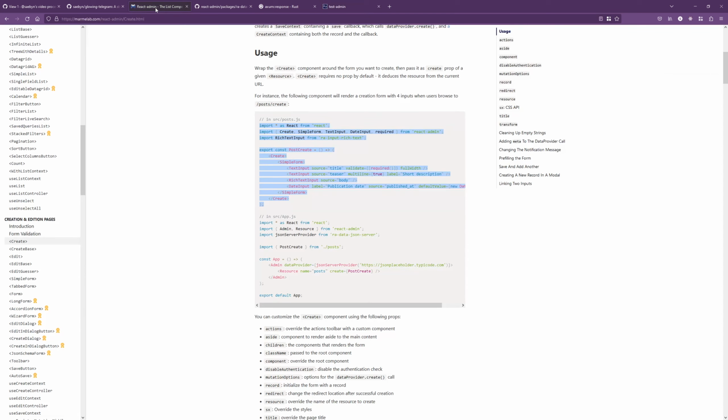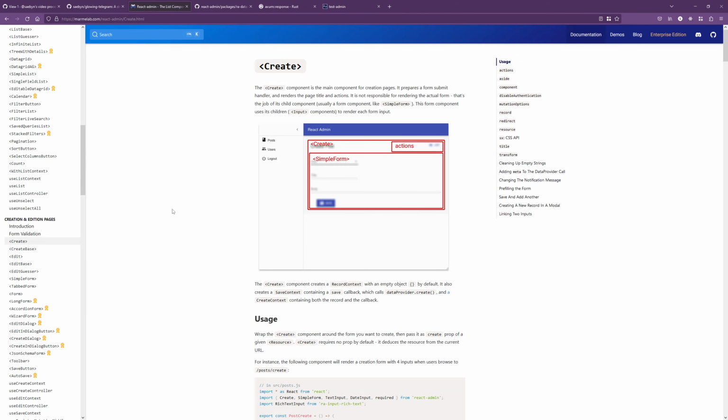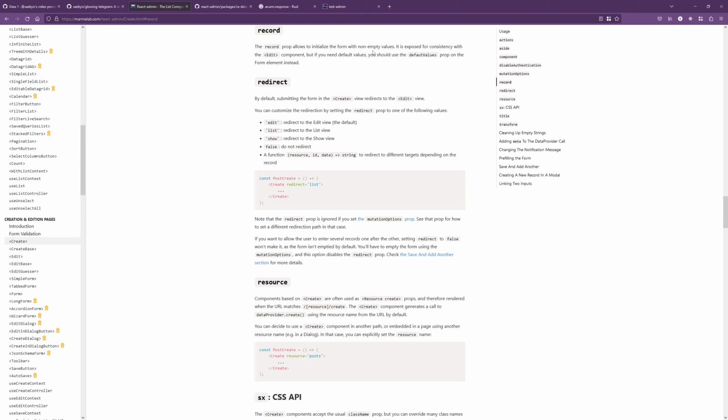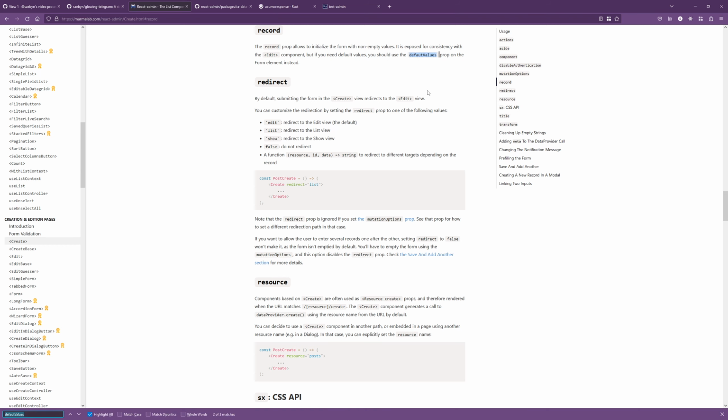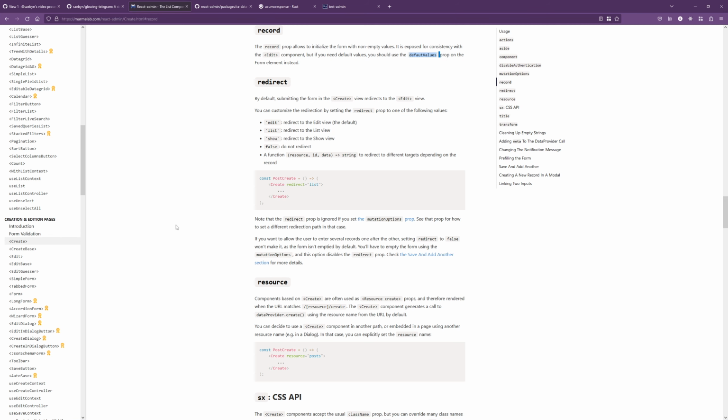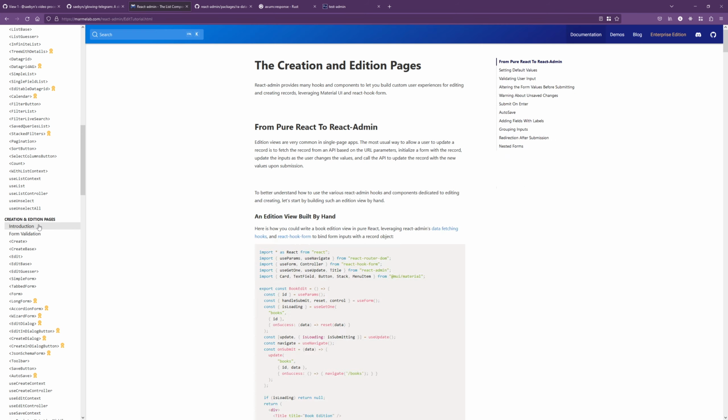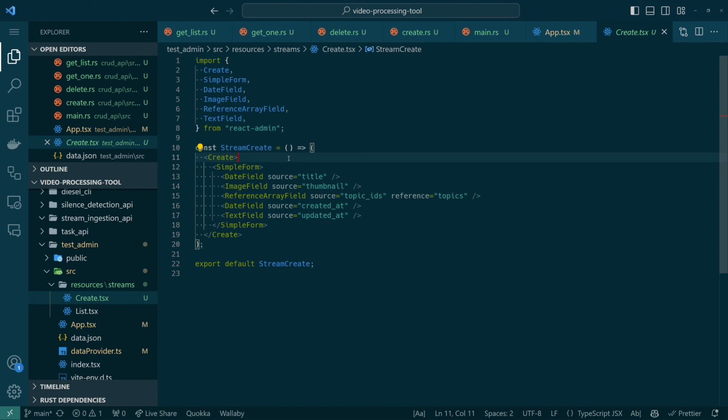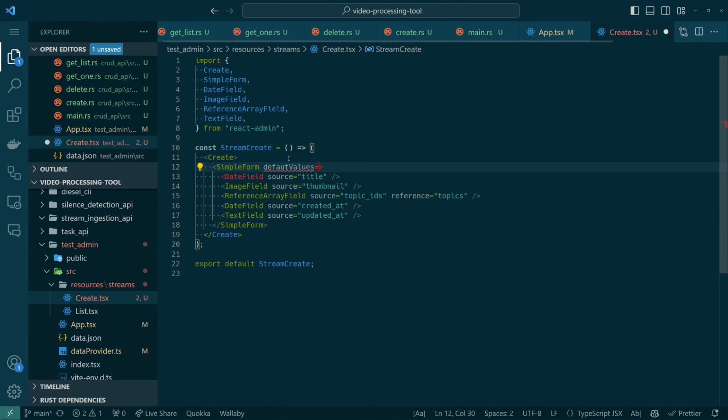That shouldn't be that big of a deal. Actions aside components, mutation options of record. If you need default values, you should use default values prop on the form element. Yes. Simple form, default values equals.